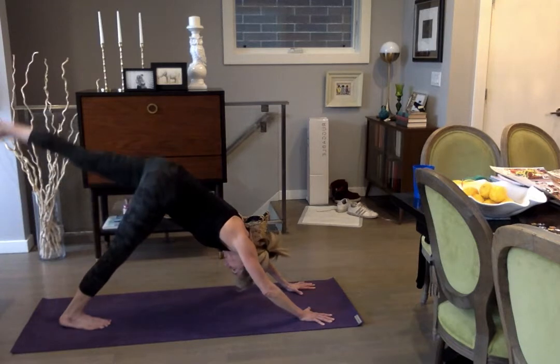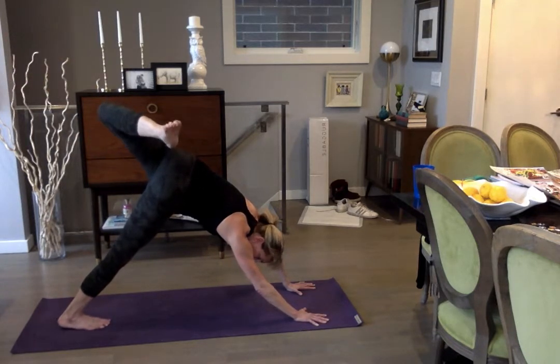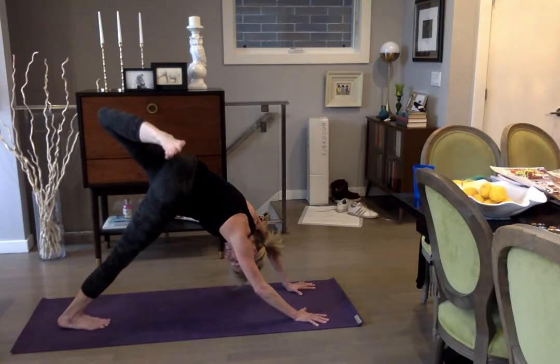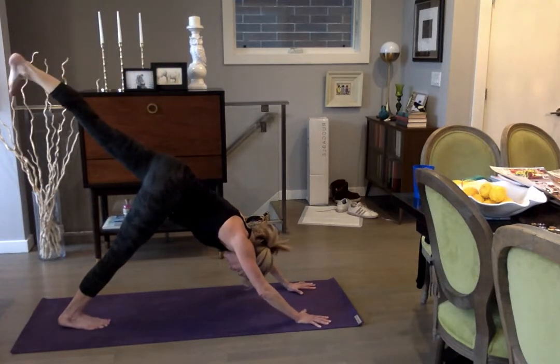Inhale, float your right leg behind you. Open up this time. You can drop your heel. Maybe peek under your left armpit. See if you can see your foot. Extend your legs, square your hips.